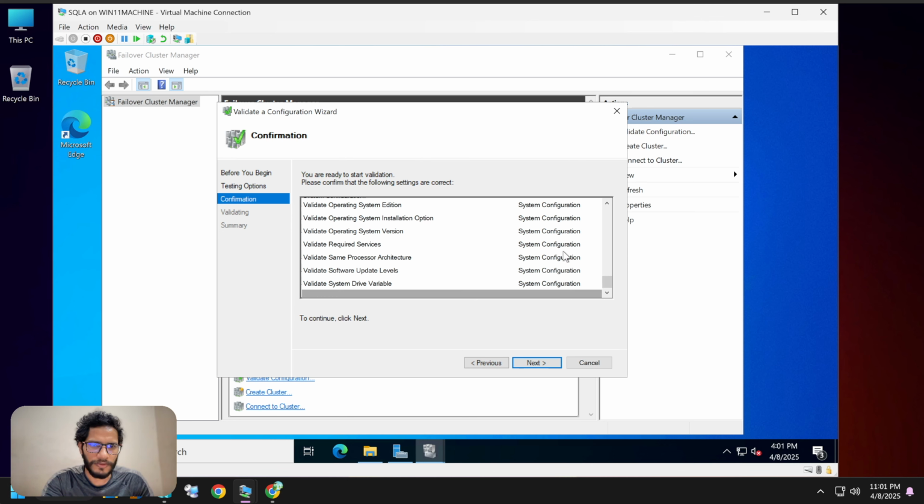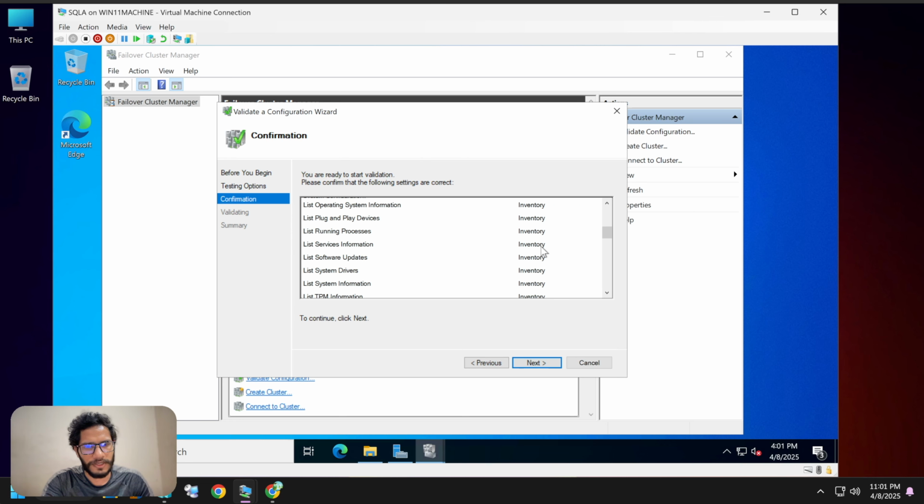Currently we are doing the Windows failover cluster. I'm telling both things at a time, so probably you will get confused. But first we have to create the Windows failover cluster, and then we can go with SQL. As I told, to create a SQL failover cluster, we should have a Windows failover cluster. These are the machines. It is going to run some prerequisite tests to check whether we can configure the failover cluster on this or not.